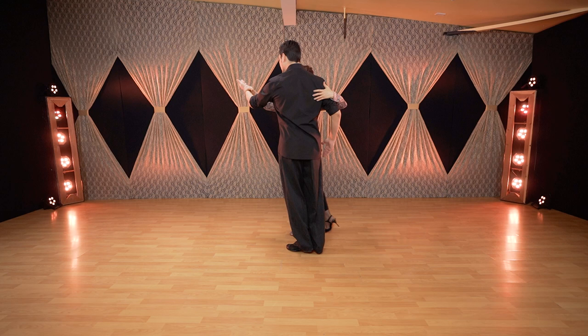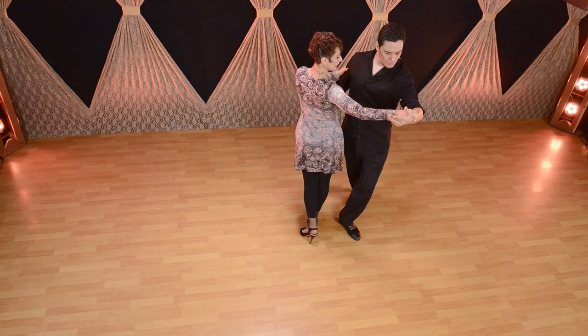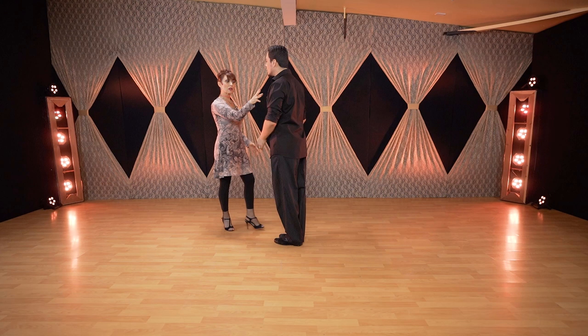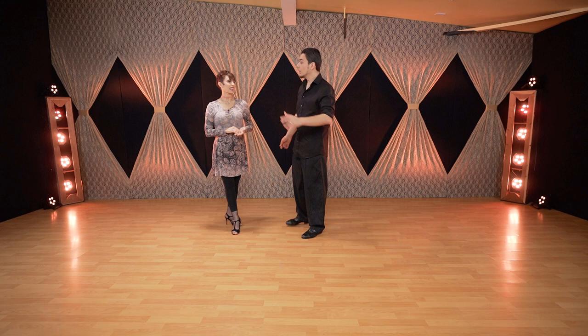We recuperate the position again. If he wants me to do slow steps on the molinete, we read and position — there's no pulling here — and now I feel the speed: back, side, front, and feet together. I have to follow the speed of his lead from the chest and arms to accelerate my steps, syncopate or not.